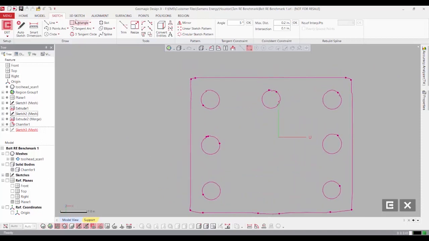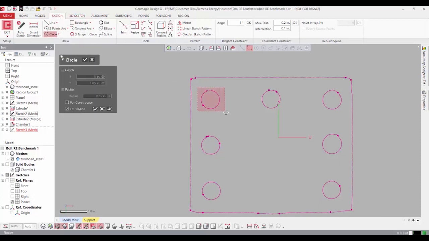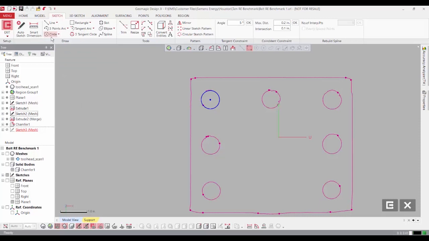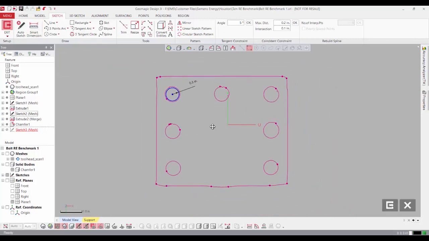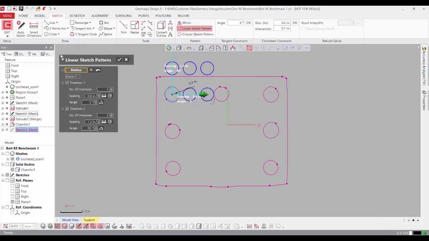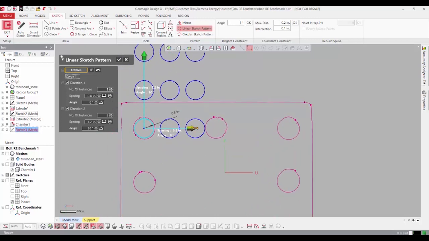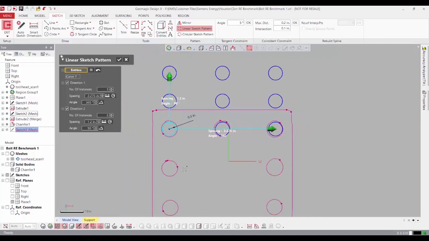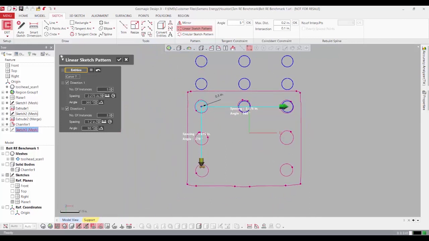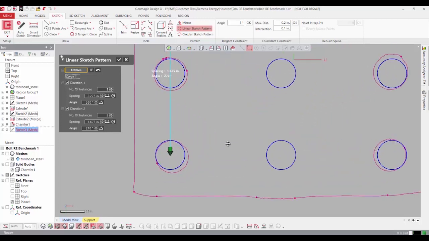Okay, so the first thing, let's fit one of the holes, and again, this is a threaded hole, so we're going to want to determine what size we call that out at. Okay, so let's just make it, maybe the drill size is, I don't know, we'll just make it 0.3. Okay, whatever we want to call that out as, doesn't really matter. And then what we're going to do is a linear sketch pattern, and we're going to pick this here, and we're going to go. So basically, we're going to do 3 by 3. And we're going to basically drag this to the center of that hole and drag this to the center of that hole.